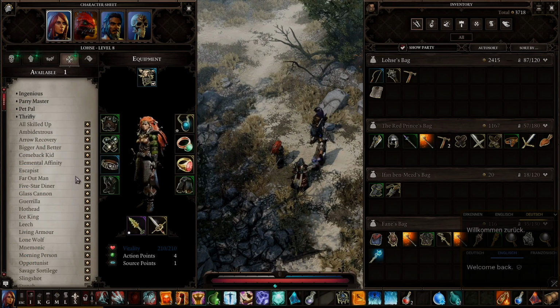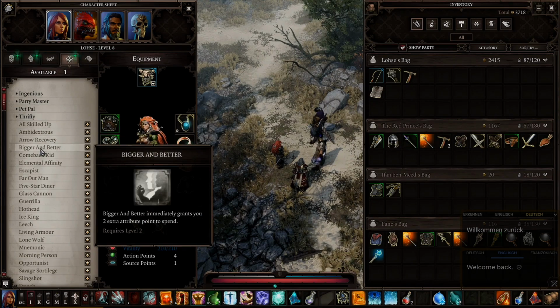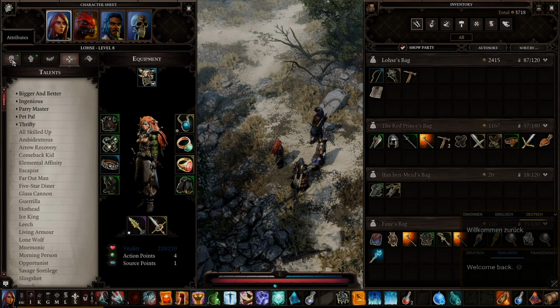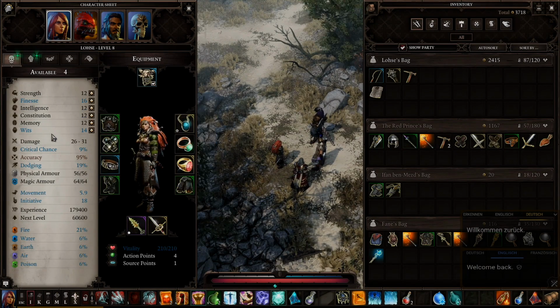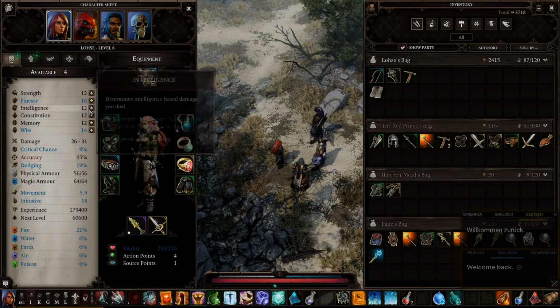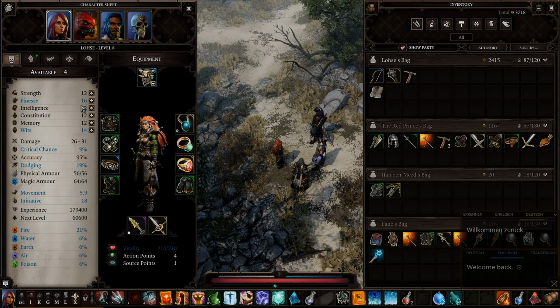So we're gonna start with this first because this gives us Bigger and Better. Where is the skill point? Bigger and Better gives us actually 2 extra attribute points, which we're gonna need in the attributes, of course. If it's any good or not, I do not know, but at least I prepared. I think I know what I'm doing. Let's see if this has any worth.